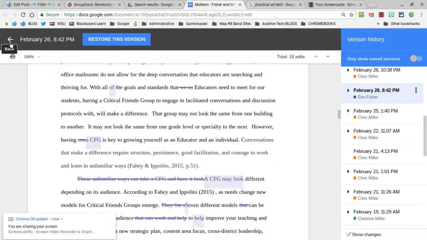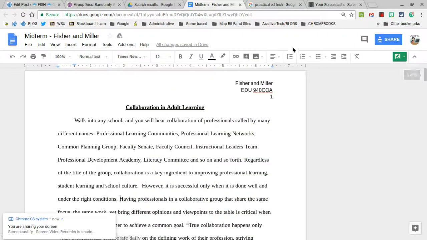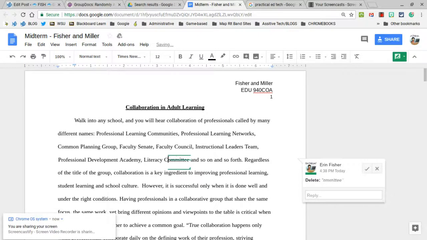And let's take a look at suggestion mode. Suggestion mode is one of the best features of Google Docs for collaborative writing. You can click suggestion mode. And if you're writing a paper with a pal, you don't necessarily have to be on the paper at the same time together, but one can write something in here or edit something. I can say, let's erase this concept. I can put in the suggestion of that, and then I can write a comment here. Let's erase this concept because, and she can look at that later and she can respond.